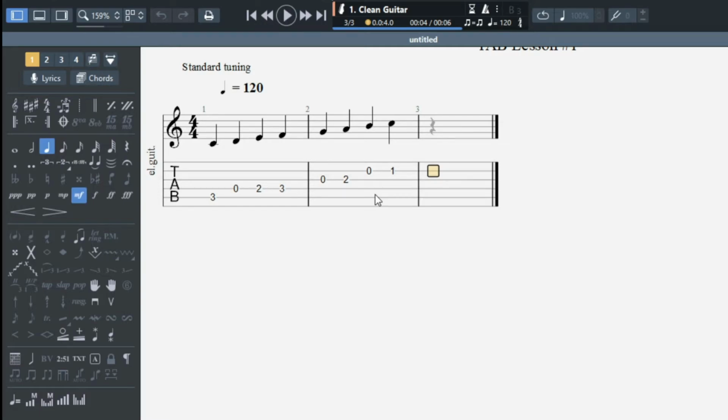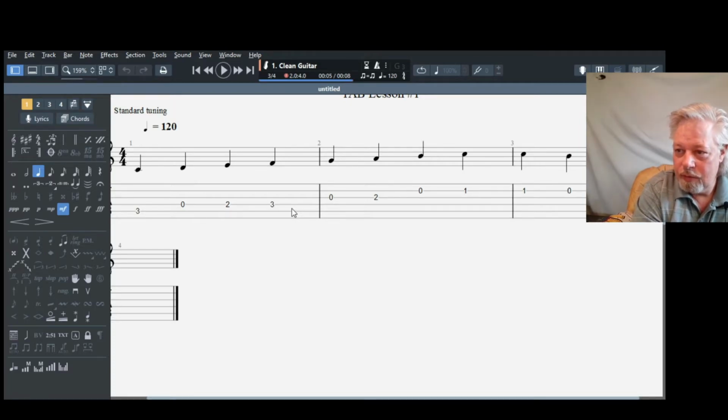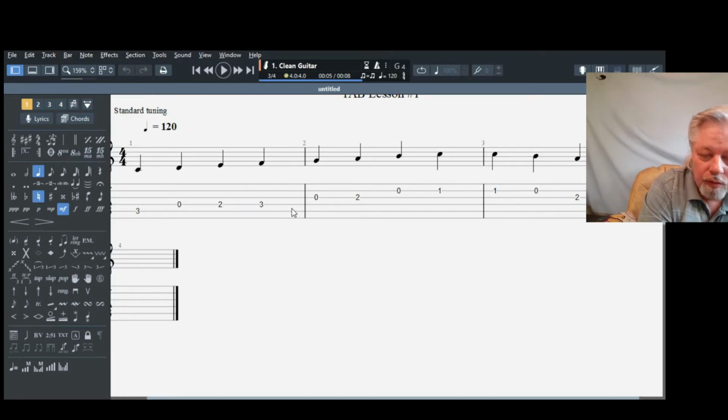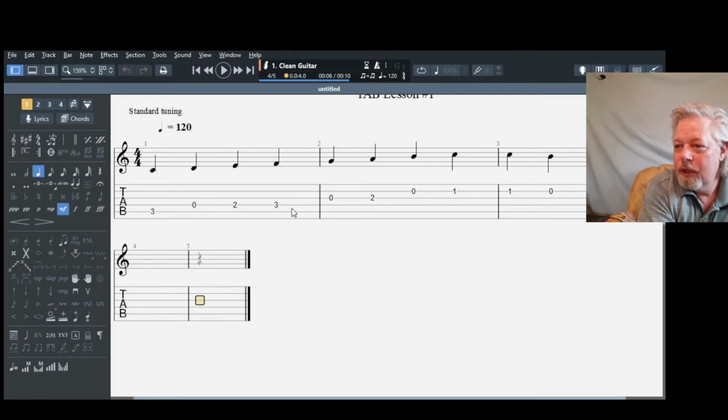Okay, so then we're going to go back down and we're going to go first fret, open on the B, and I'm using the arrows here. So I go to the G string, so I go down a string and over to the right and go second fret, go open, and you might see how it shifted bars.